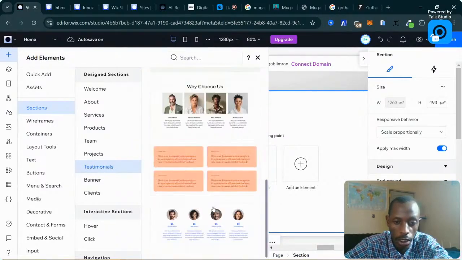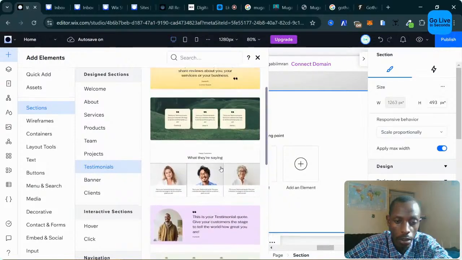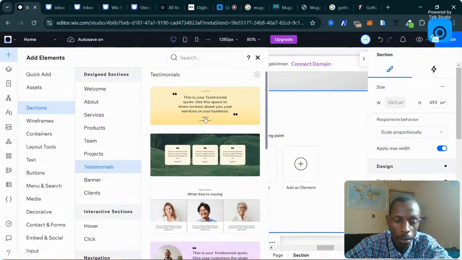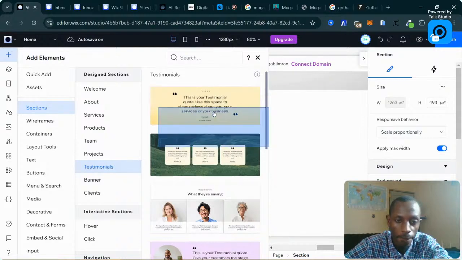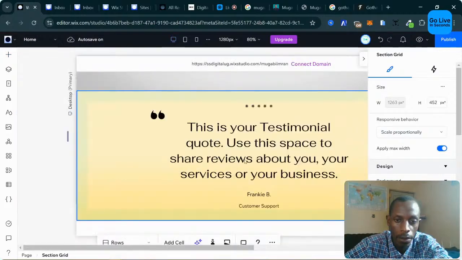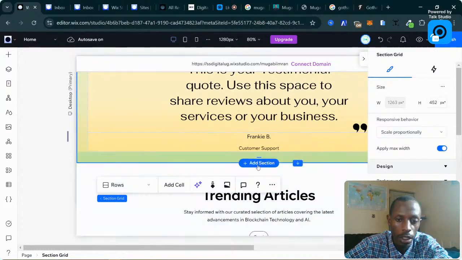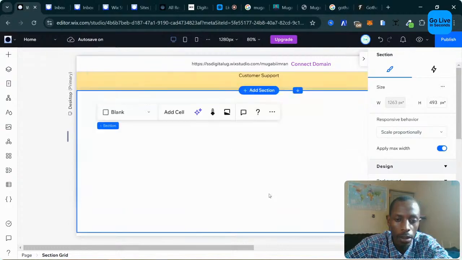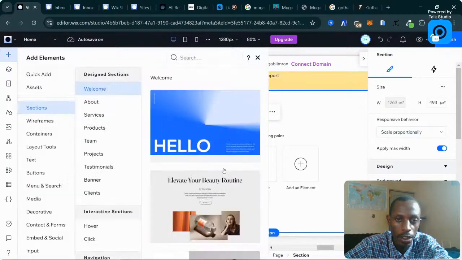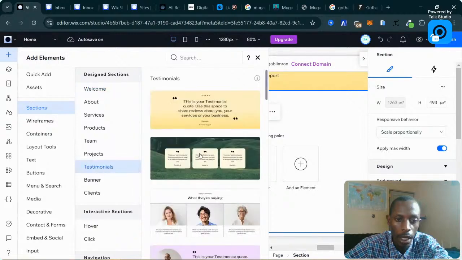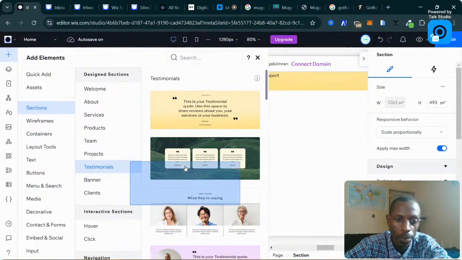So in that case, I can just click on one of these, maybe this one or this one. Let's click on this one right here. So there we have our, maybe I'll just click on add section and go to design section and maybe add this one. So to create this one, you can already see that you need 3. Let me just click on it and I'll show you.